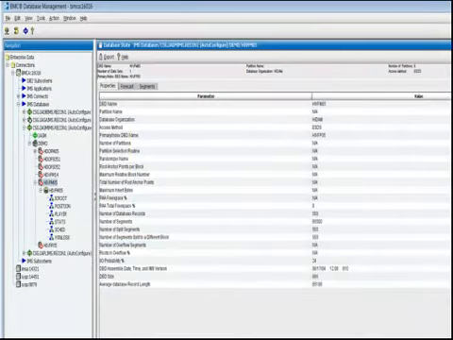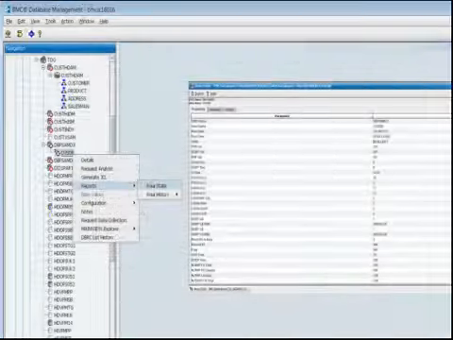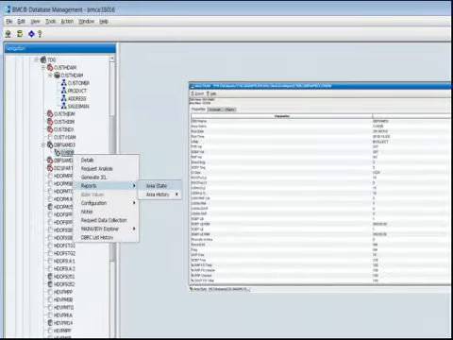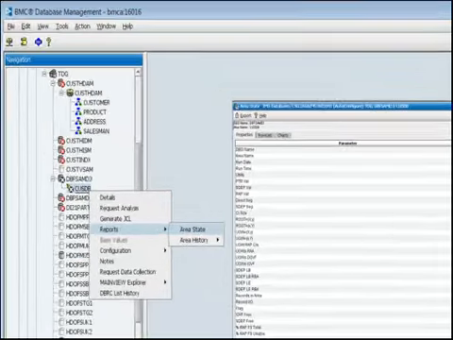You can view several reports through the Data Management Console. You can view the current state of a database data set, a DEDB area, or a HALDB partition down to the segment level. You can view and compare historical data, which is particularly useful when reviewing data from multiple HALDB partitions or DEDB areas. You can track data trends and BMC utility executions. Reports is a menu option on any object. Just right-mouse click, find Reports, and you are presented with your report options. The data displayed in these reports is populated by the BMC utilities that you execute.